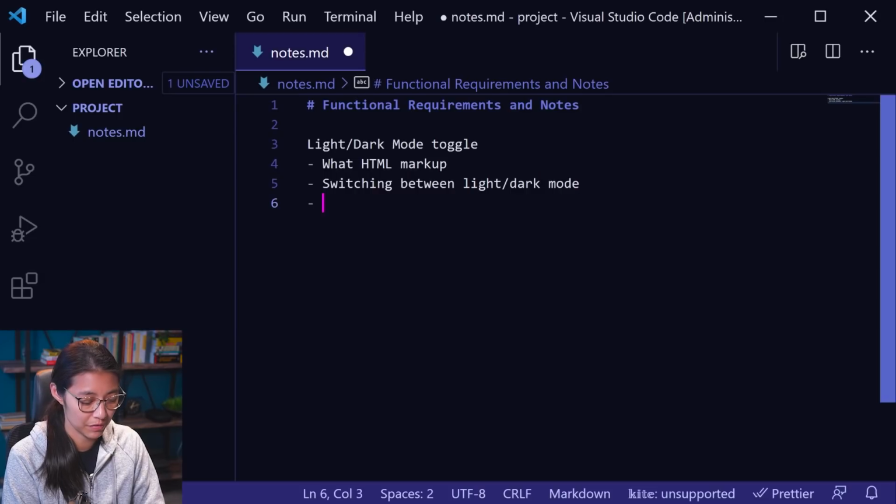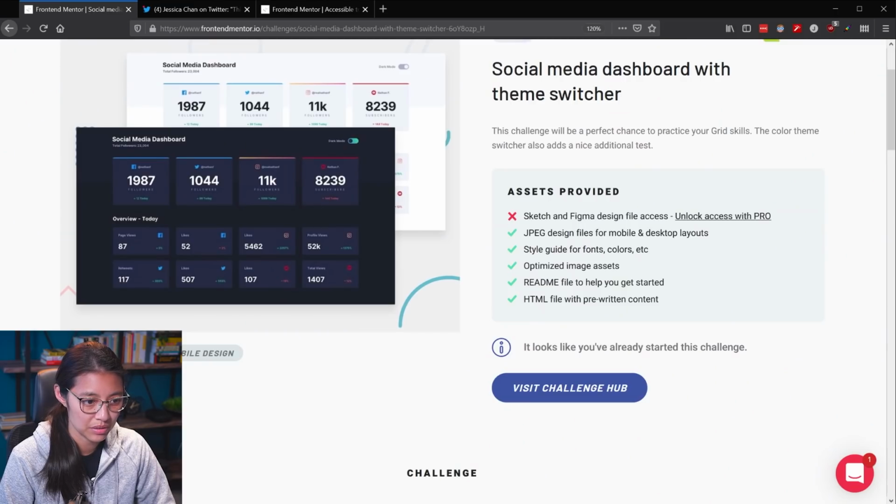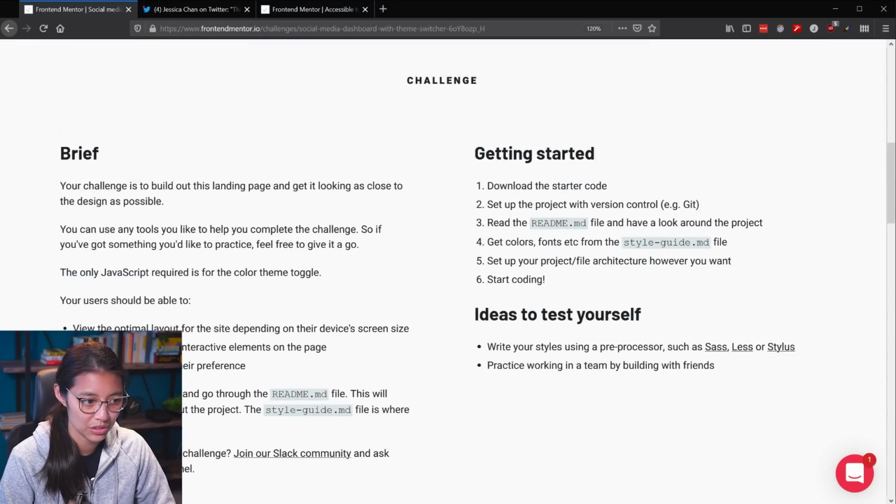And I believe we're using CSS variables. So that might be another item that we're going to list out here. So CSS variables or custom properties, which I think is their formal name, but it seems like a lot of people are just saying CSS variables, like myself.